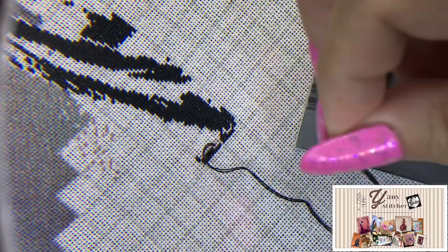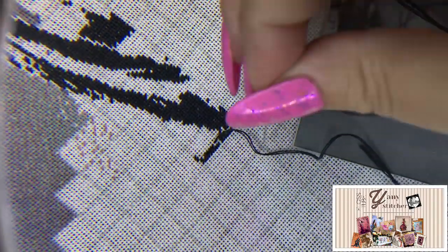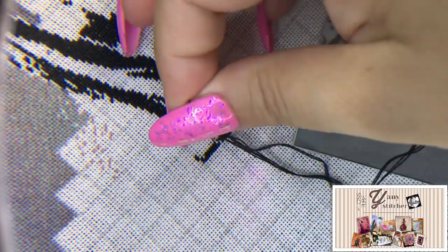No, you are not in the wrong channel. It's me stitching in a Q-snap in a floor stand a full coverage piece. Well, at least trying to.